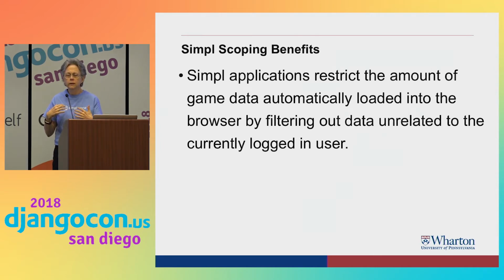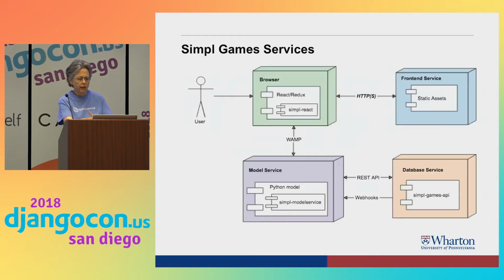When we are running games, we are pulling all the game data that's relevant to a particular user into the browser and storing it in a Redux state. We really want to hone in and bring in only information that's relevant to the user and not have them getting updates from things that have nothing to do with them. So it's really cool that we can do this, but how does this work? And since this is a Django conference, I'm going to focus a little bit more on the front-end service than we might otherwise.